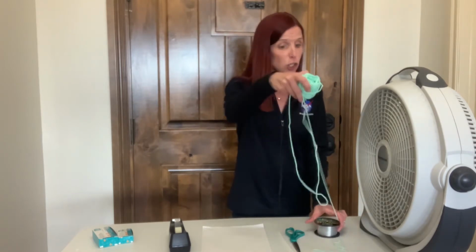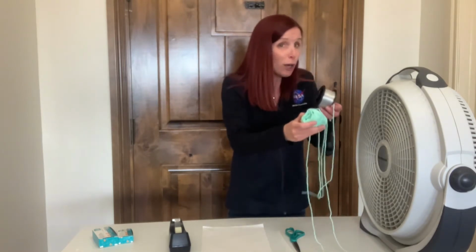And I have yet another one to show you. So for this part, you're going to need the piece of paper. You can use that piece of paper you just used for experimentation. You're also going to need some sort of string, yarn, whatever you may choose, or it could be fishing line. So either one of these will work just fine, but you only need one. You're also going to need a pair of scissors. Scissors are very important scientific tools, and you will need it for this experiment. You're also going to need a straw. And it can be a bendy straw, it can be a straight straw, it really doesn't matter.